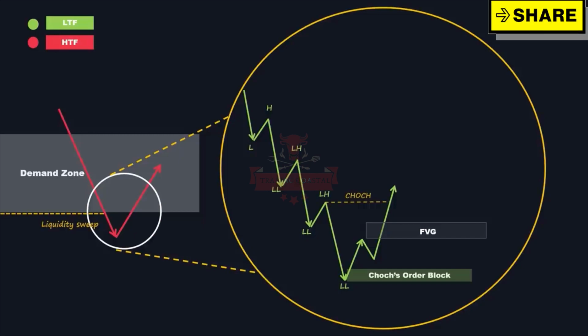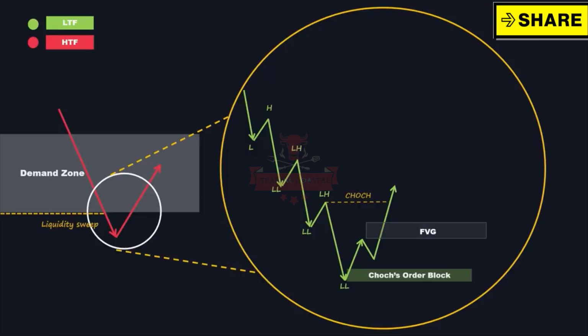Alternatively, we can set our entry position on the fair value gaps attributed to the change of character rally wave. Deciding between these entry models is entirely up to you. However, I strongly advise conducting a backtest over a minimum of 6 months in the market before implementing any of these entry strategies. This way, you can assess which model yields superior outcomes and make an informed decision based on the empirical data.